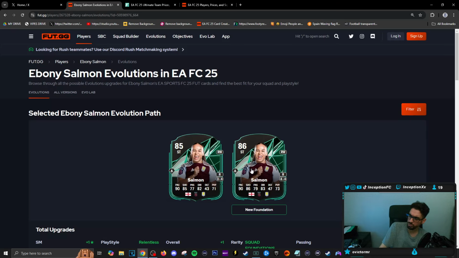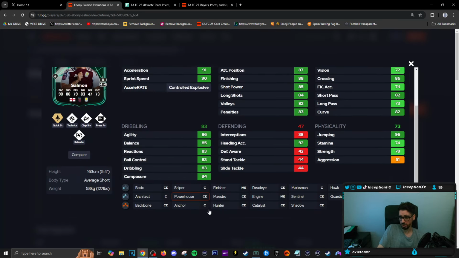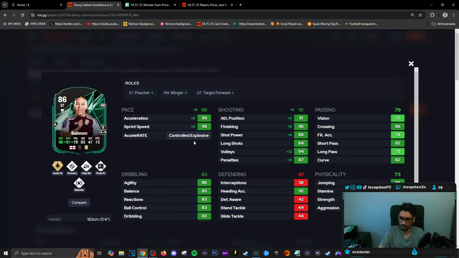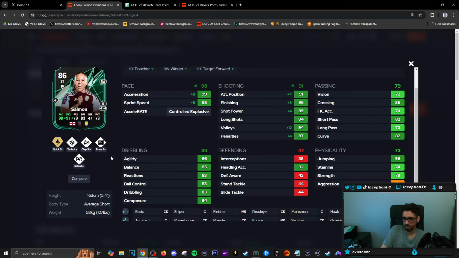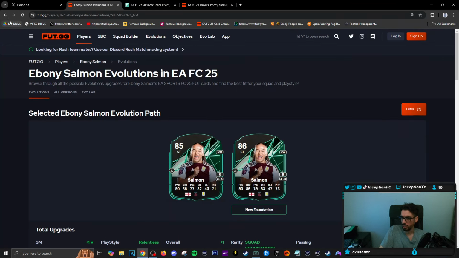Salmon turns into a 4-star, also could be a decent card too, to be honest. I'm not really completely against this. Hunter Chemistry Style gives her a good boost in the pace and shooting department. Dribbling as a female player with Press Proven could still be pretty decent to work with on a Quick Step, especially. Passing on the card is in a decent area. And then for physical, jumping and heading accuracy, 96, 92. So a couple of interesting variables to work with there as well.